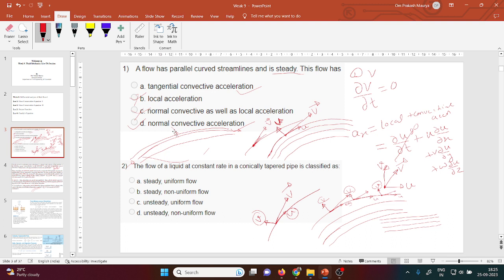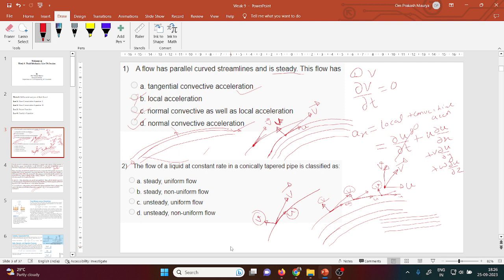Okay, I will discuss more about it if you want. I am getting what is going on in your mind. No problem, what you are thinking, I am getting. But the basic reason is that if you resolve the components along the streamline, your velocity in the normal direction is changing. So that's why the normal component is the correct answer for this question.